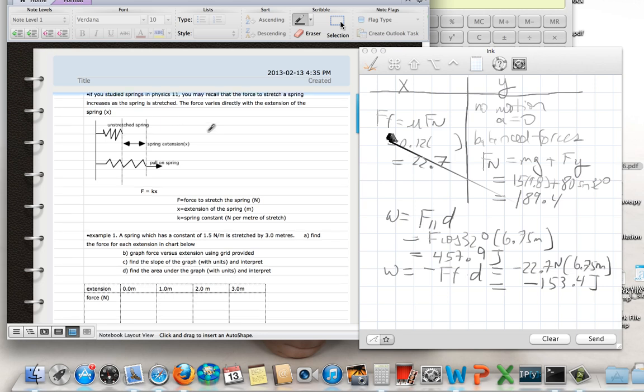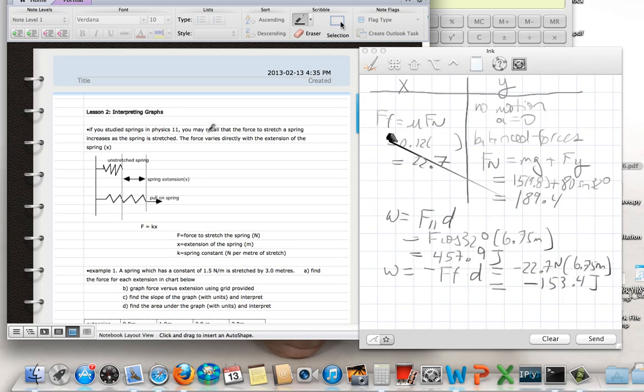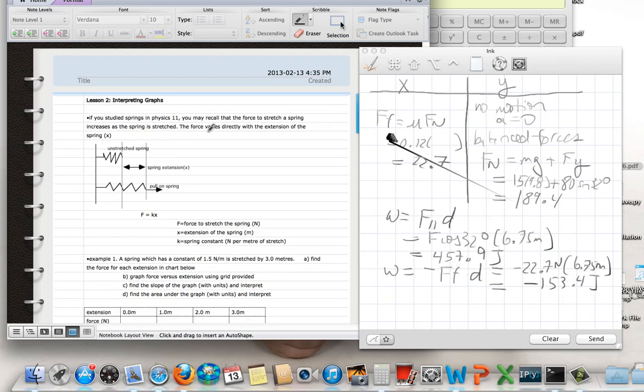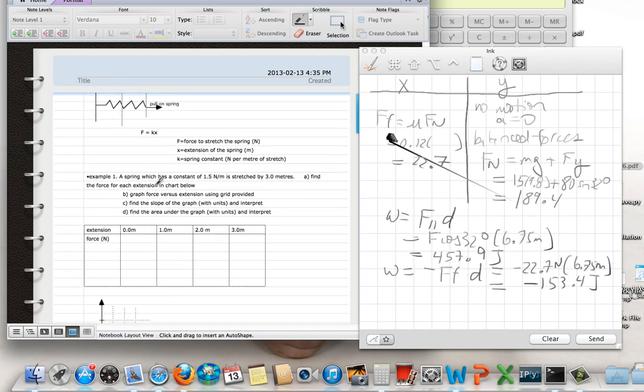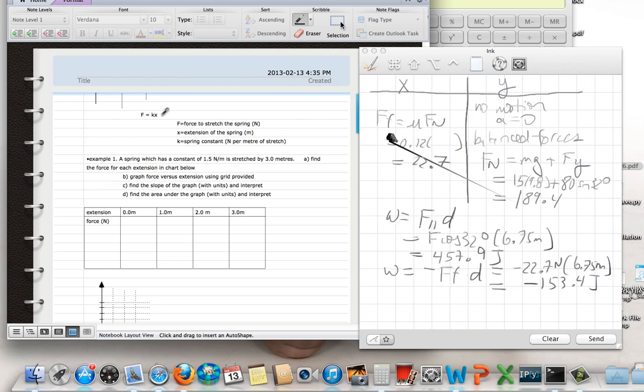We will often make graphs of experimental data and then draw conclusions from those graphs. One really important experiment in physics is to measure the force that's required to extend a spring. And if you measure that, you find that with more extension, as you stretch the spring more, more force is required. Or another way to put that is, if you pull a little bit more, it stretches a little bit more in direct proportion. This is known as Hooke's law. And k, which is the coefficient of proportionality, is known as the spring constant of the spring.